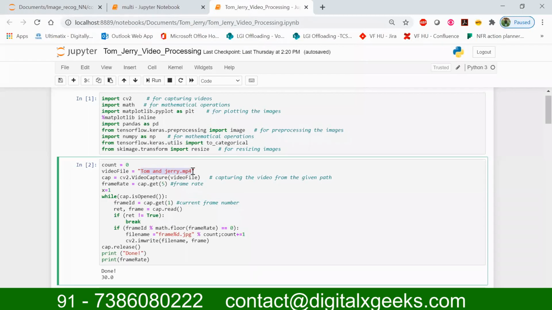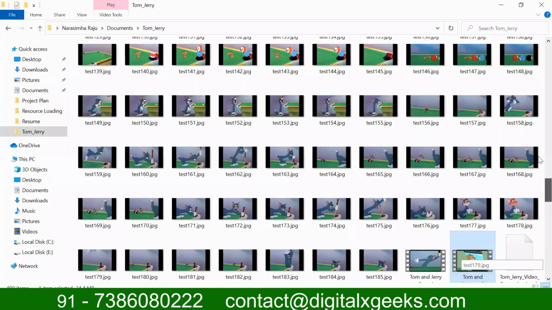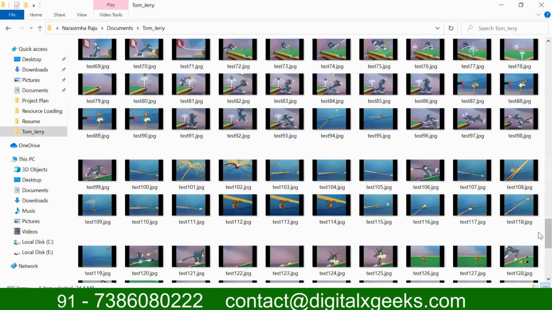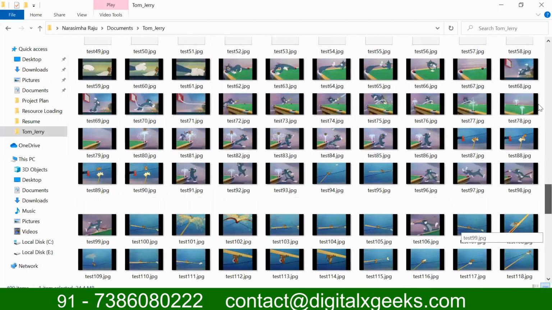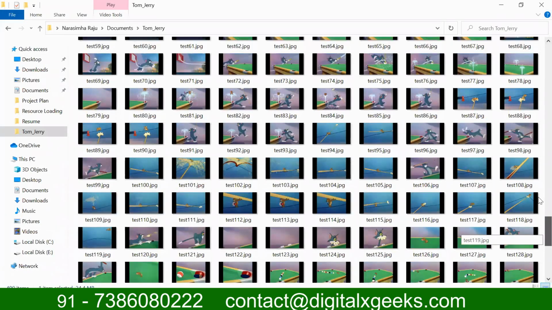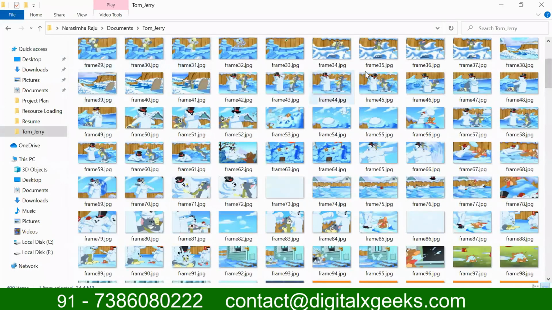As part of the different packages that are available, this video is divided into frames. If you look here, the code itself is dividing the video into different frames. That means for each and every second, you will see these are the number of frames that got created from the video.